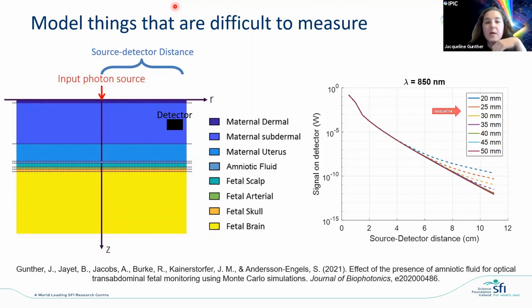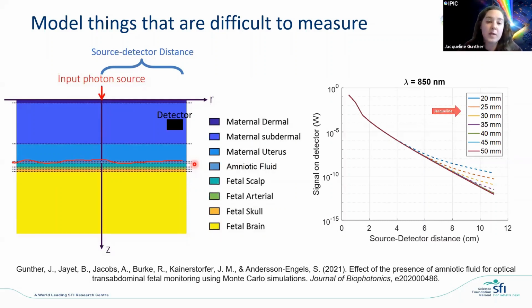The other thing that we did was we looked at the amniotic fluid layer, which is a very interesting layer because unlike some of the other stuff that you'll be doing, it's like water. I can't draw here, but that's okay. It's right here. It's very, very clear. So it's not going to have as much scattering as biological tissue. So what we wanted to do is see what sort of results we would get if we remove that layer.